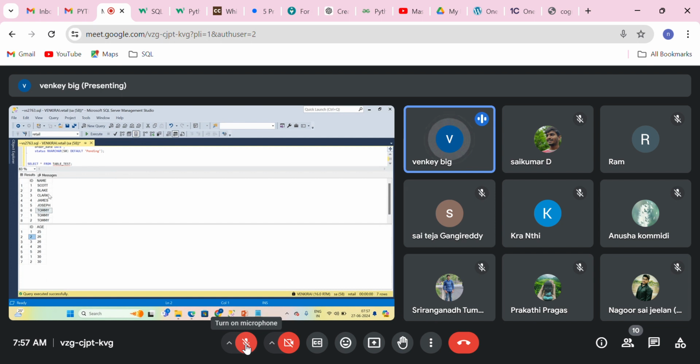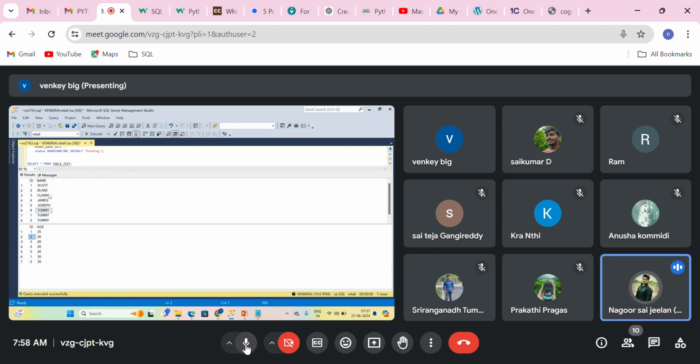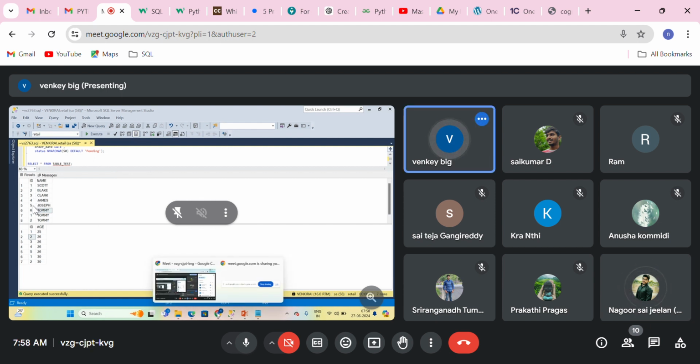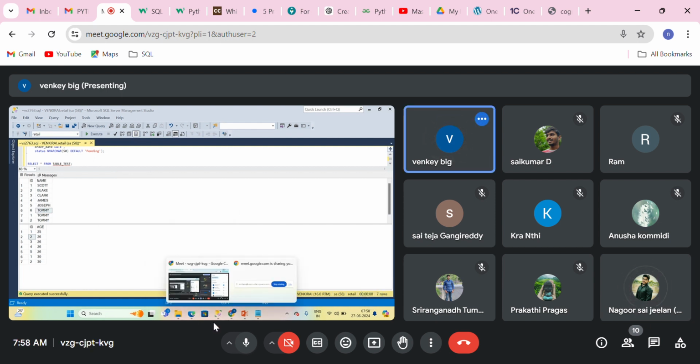Can anybody explain how the inner join behaves in this case? How many records will I get? Eight records. Why eight? Matching the records in the left column, we have one, two, three, four, five. Are you sure? Yes, eight records.